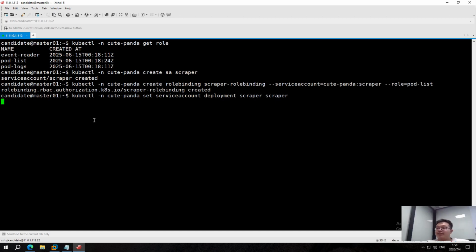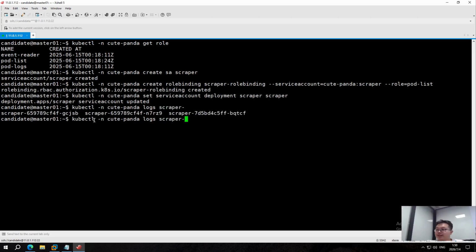After making the replacement, let's take a look at what comes next. To verify and ensure that the logs are functioning as normal, you should use the command kubectl -n logs, where n is followed by our namespace, then the word logs, and finally just add the name of our new one. This new one. Go ahead and complete it, since there are quite a few names here. Which one did we not have just now? Ah, the third one, right? The third one wasn't there before.